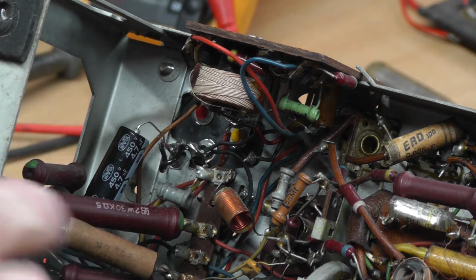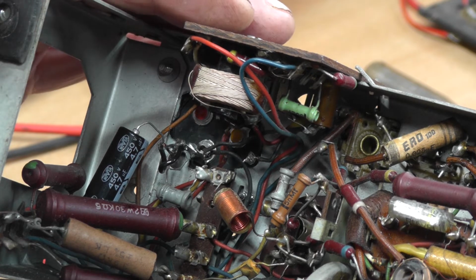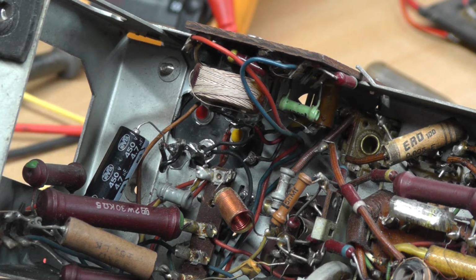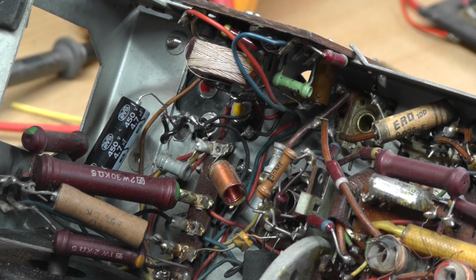I think these German resistors are very, very reliable. Obviously, I'm replacing these capacitors to try and get the set working. And while I'm here and while I'm replacing that main smoothing capacitor, which I knew was short circuited, or one section of it was, or open circuit, I just thought I would continue on changing these capacitors.